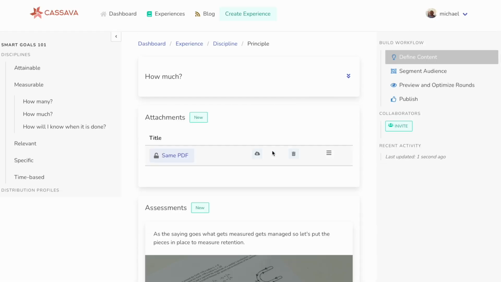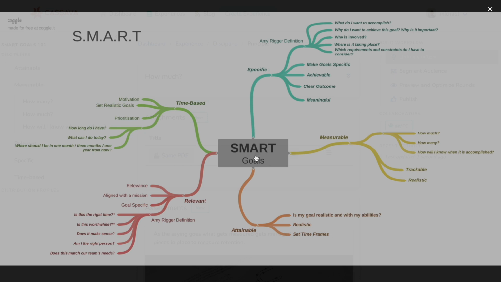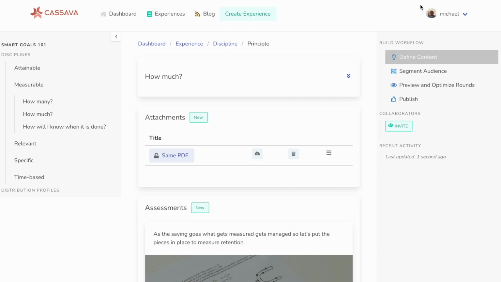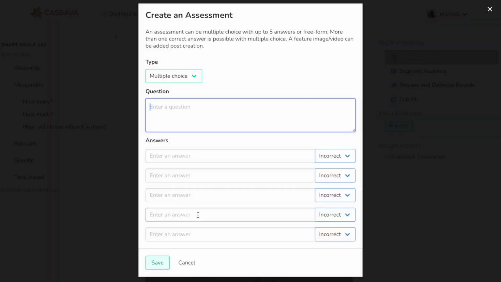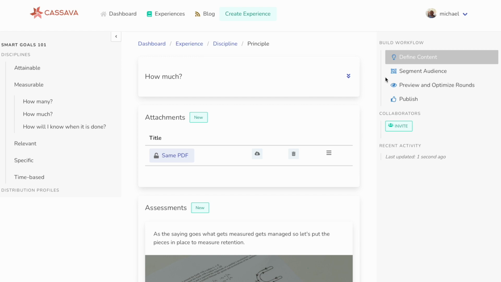So far we have now, there you go, this attachment tied to this principle. And we could go ahead and create an assessment, but I will not jump into that right this second. But this is how an experience evolves with Cassava. You can build it over time, and when you're ready, you can publish this to your audience.